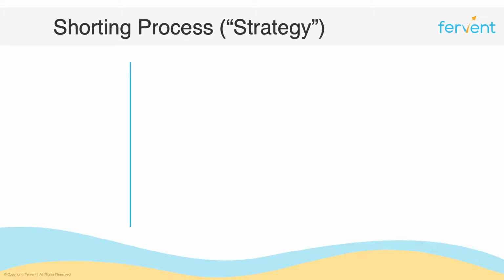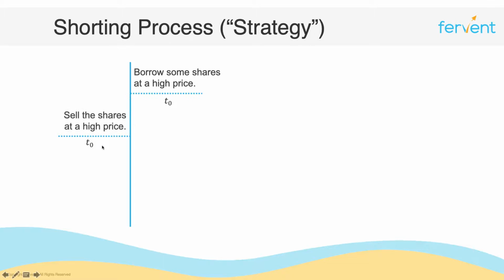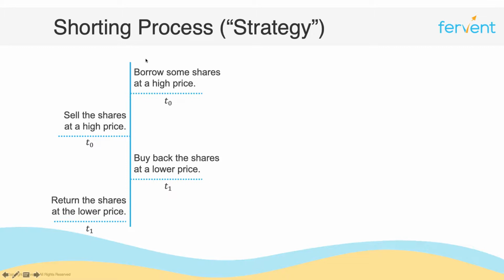So if we think about the shorting process, if we have a timeline over here, what we're saying is that at some time t0, you borrow some shares at a high price, and then at the same time, at t0 as well, you sell the shares at the same high price, or at least close to this high price. And then at some point in the future, you buy back the shares at a lower price, and then return these shares to the original lender. Now, of course, if you can't buy back the shares at a lower price, you still will need to buy them back and return them to the lender, because at some point you'll need to close your position, and so that might well mean that you end up making a loss. But more on that in a bit.